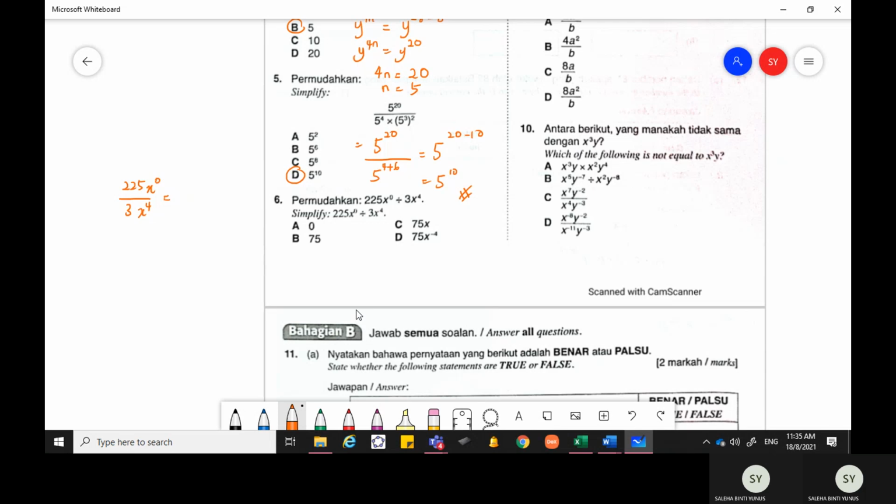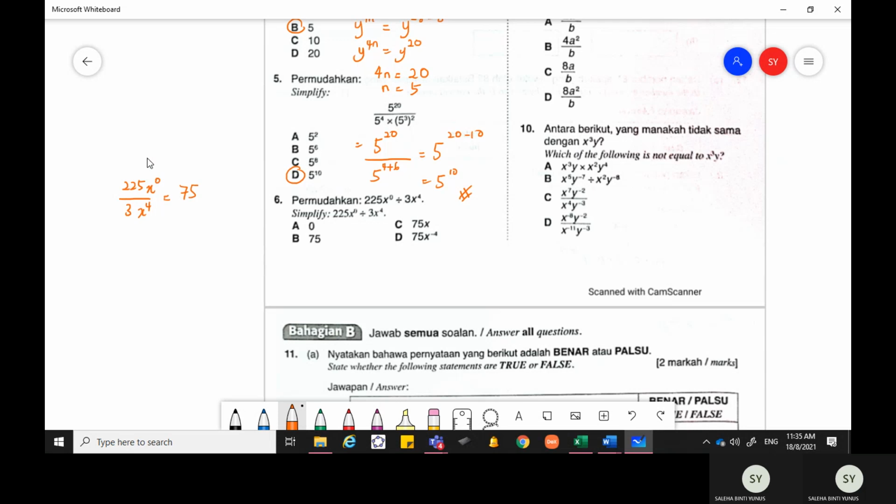Semua kuasa kosong kecuali kosong kuasa kosong sama dengan 1. Okay, kosong kuasa kosong dia infinity. Okay, undefined. Jadi konsep yang sama, 2 to 5 divided by 3. So this one you will get 2 to 5 divided by 3, 75.